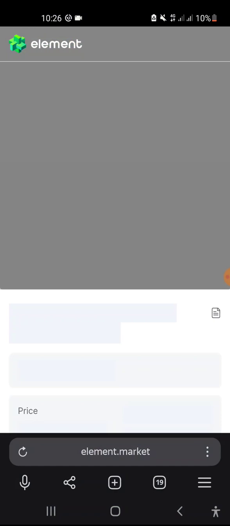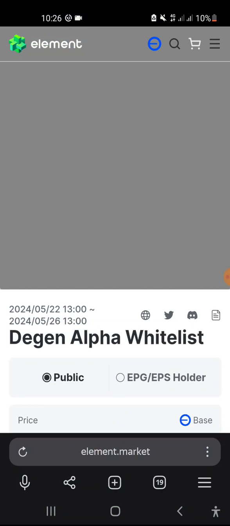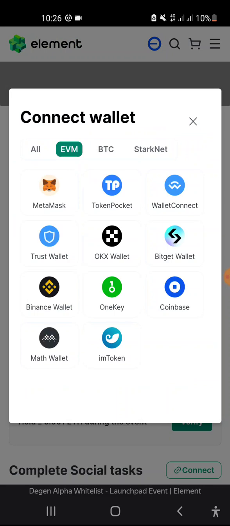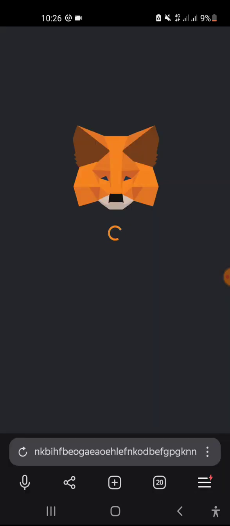It is opening, wait a minute. Inside here, click on this verify button. MetaMask, absolutely MetaMask. Click on there, and after a while it will immediately open. Click on there, double, and MetaMask will open.